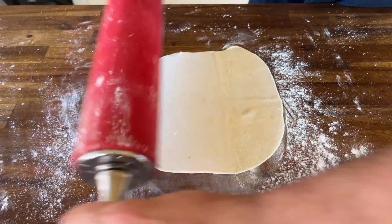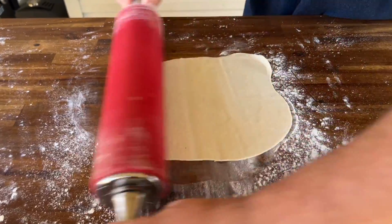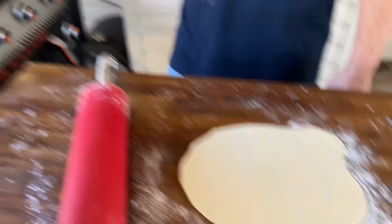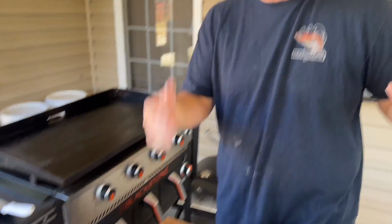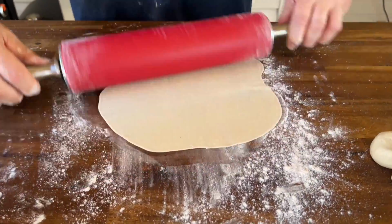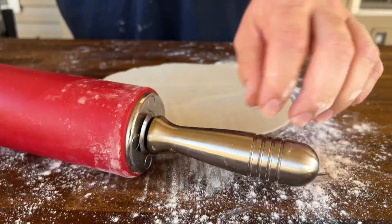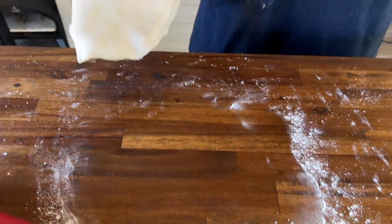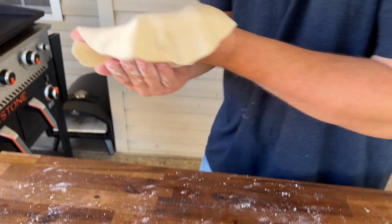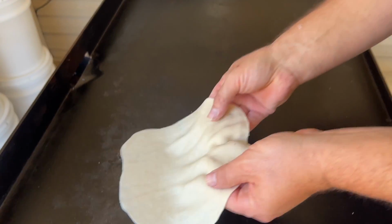All right, so this is the trick that I've learned. Thinner is better. And believe it or not, when you think you've gone too thin, you're just about there. Okay, so let me show you. I've got my Blackstone griddle all on low. This happens very fast. There we go. Now we're starting to look like something that's not a tortilla. Let me show you how thin that is. See that? Kind of see my hand through it. I'll show you right here. It doesn't take long. You're only looking about 30, 45 seconds a side.